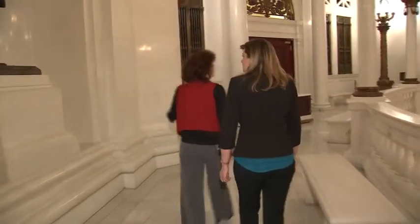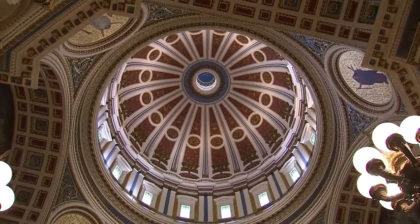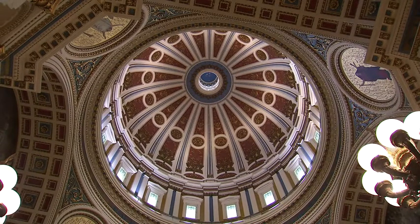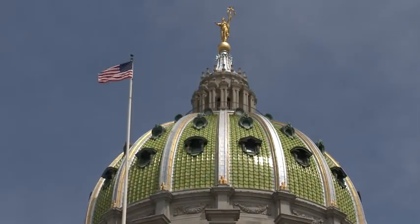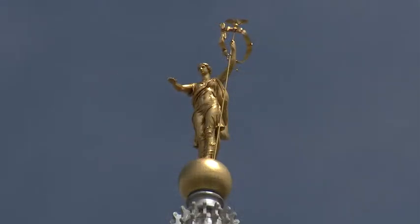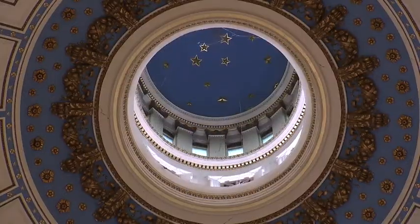And this fine gentleman is Andrew Curtin, our former governor. Wow. The dome here in the main rotunda is patterned after St. Peter's Basilica in Rome, and it weighs 52 million pounds. Now the statue that's on the outside of the dome that you see from the city is over 17 feet tall. It weighs 3 tons, and it's made of gilded bronze, and it stands for justice and mercy. It was also designed by Joseph Huston, the architect of our building. And during the show, I'm actually going to be climbing up inside the dome all the way to the very top, and I can't wait. That's going to be really cool.